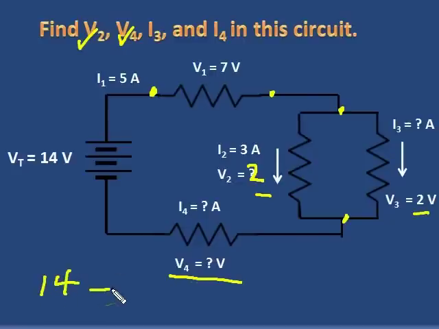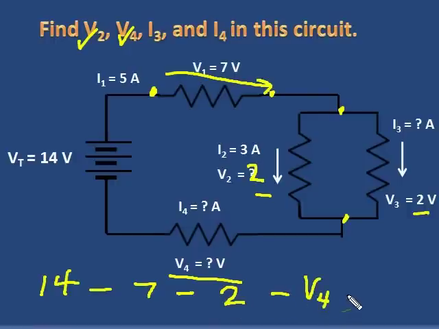So 14, that's through the battery, minus seven volts through that resistor, minus two volts. A charge can only go through one resistor. Either way, the drop will only be two volts across that. Minus V4, then, that last resistor, must equal zero.